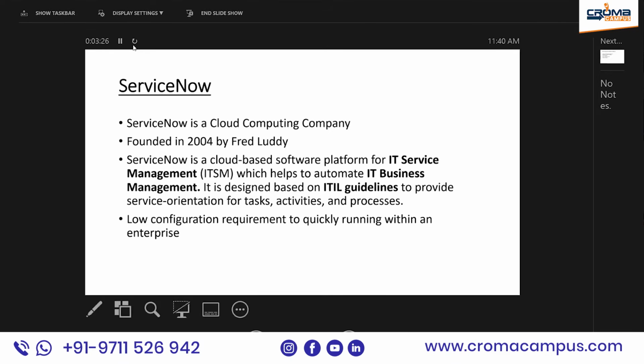So we are saying ServiceNow is a cloud-based software platform for ITSM, which helps to automate business management. When I say business management, what do I mean? Okay, let's do this. All of us are working, right? So we get salary at the end of the month. We think, hey, this time there's some glitch in the salary credited to my account. I haven't received the full amount. The tax was either too high, or there's a new factor added in your salary slip, or something that seems not right.